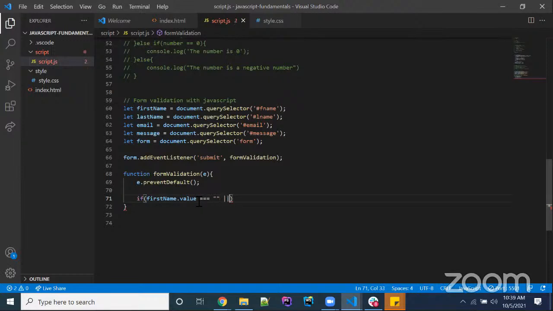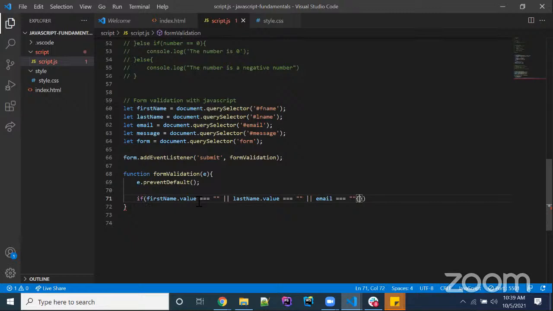I also want to check if my last name, the value of my last name, is also empty. And I also want to check if my email is empty.